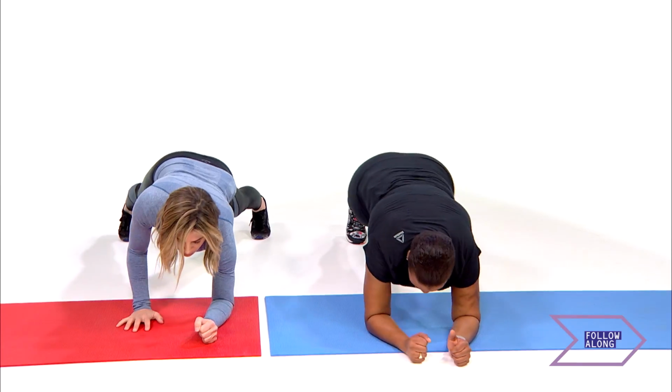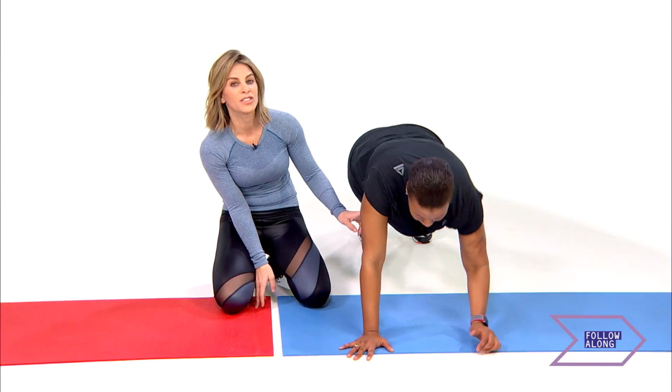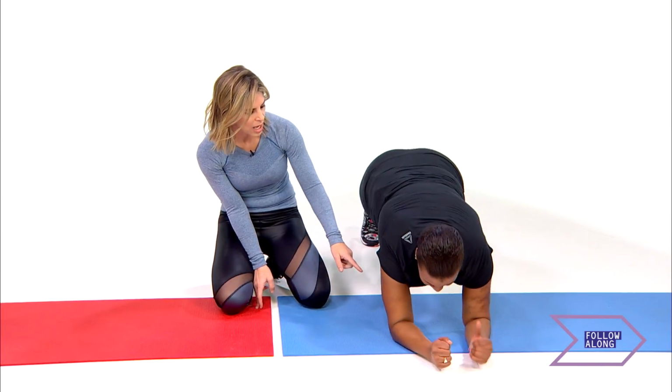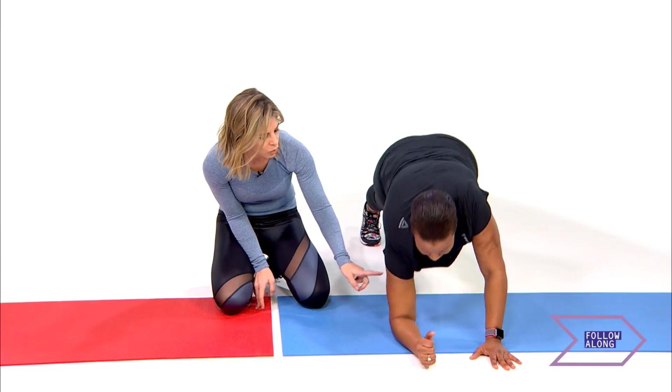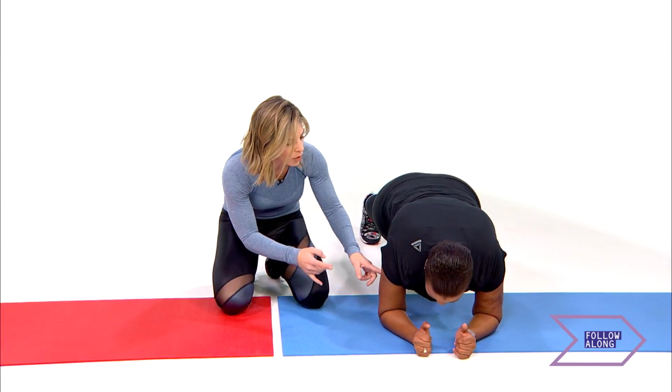Okay, now, we're gonna be right here, and I wanna drop down, up. Other side, down, up. Other side. So now, I'm really big on what's called supersetting. So I like to work multiple muscle groups, tuck that booty at the same time. Good. Elbows under you. I want the hands to go right under the shoulders. Bring it all the way up under the shoulder. Like this? Yep, and drop this. There we go.